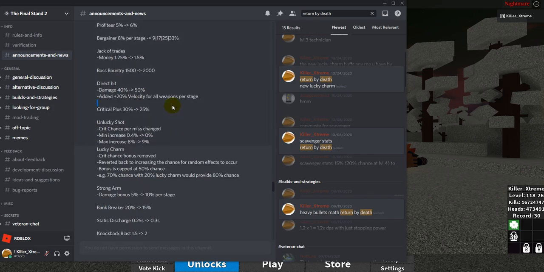review of the update. So Crit Plus was nerfed. Instead of having a 4.2x multiplier for the level 4 version, you only have a 4x. If you have the level 3, instead of 3.9, it's a 3.75x.